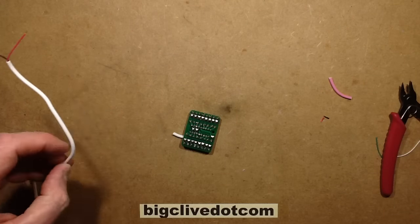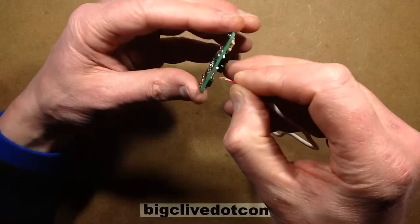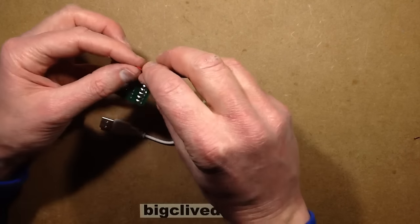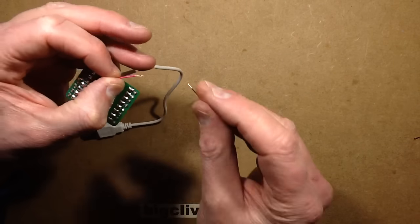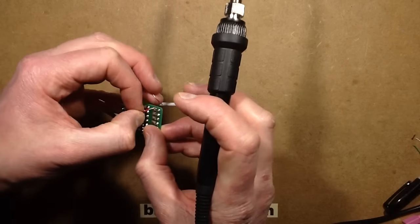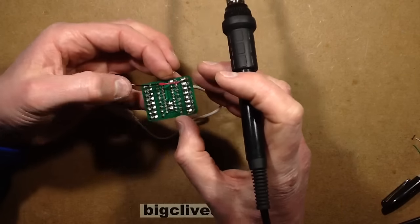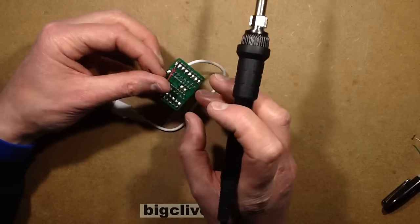I was going to say see if there's any unfortunate polarity incidents, but of course I've got the polarity protection diode to protect against that. Now the question is, can I get the whole thing through that hole? I put a strain relief hole in this — I'll just put the individual cores through rather than the whole cable. The positive is the one going to the diode, so it goes quite literally splat onto that lead. The negative will go up to the common negative pads.